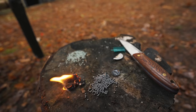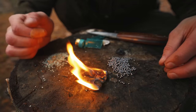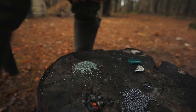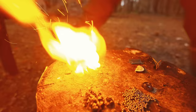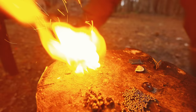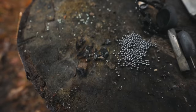So how does any of this relate to survival? The fibre wadding can be pulled apart, and if you hold a lighter to it for a few seconds, it will readily take a flame and burn for a long time — great for fire lighting in wet weather. As for the nitro powder, this can take a spark from a fire steel and will burn hot and fast. It's a flash tinder and burns incredibly fast, so dry tinder is needed on hand, ready to transfer that flame to a more established fire. The fibre wadding at the base smouldered for 10 minutes, almost like a burning coal from a bow drill.